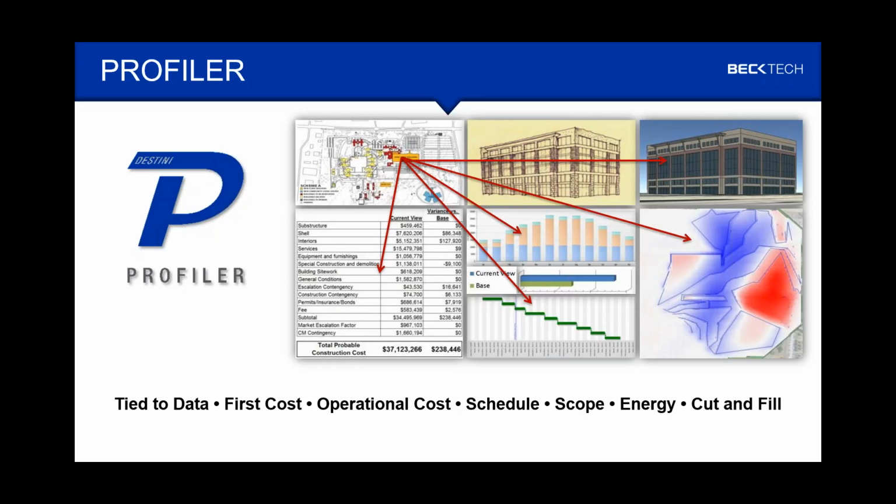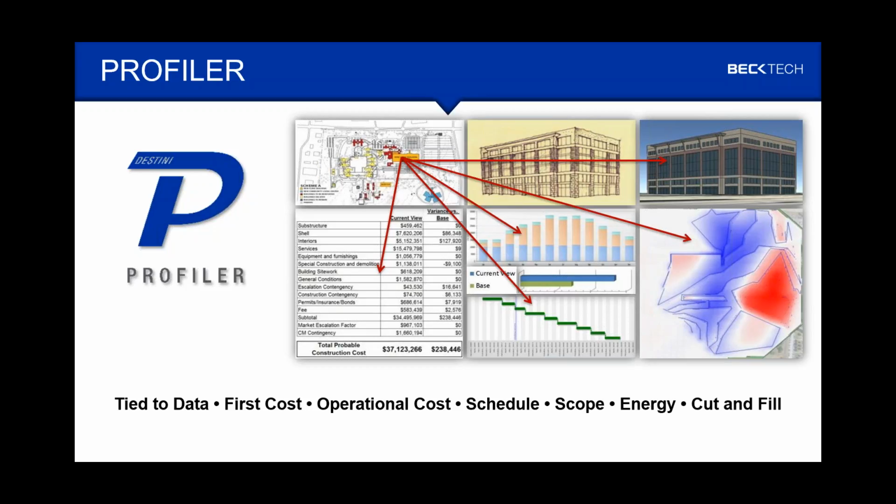Profiler also has a sequencing module. So you can import construction schedule items from Microsoft Excel, Microsoft Project. You can define them directly inside Profiler. You can then map objects that have costs associated with them to those construction activities. And I'll show you this in just a second. You can play visually the construction schedule.